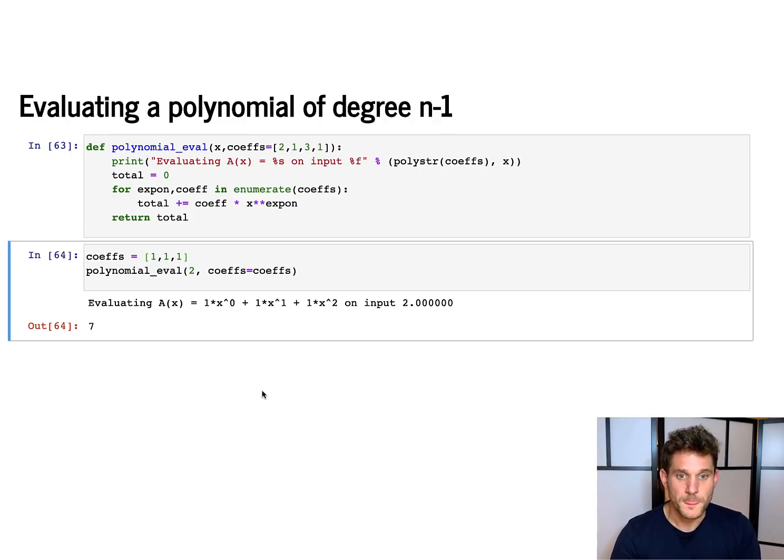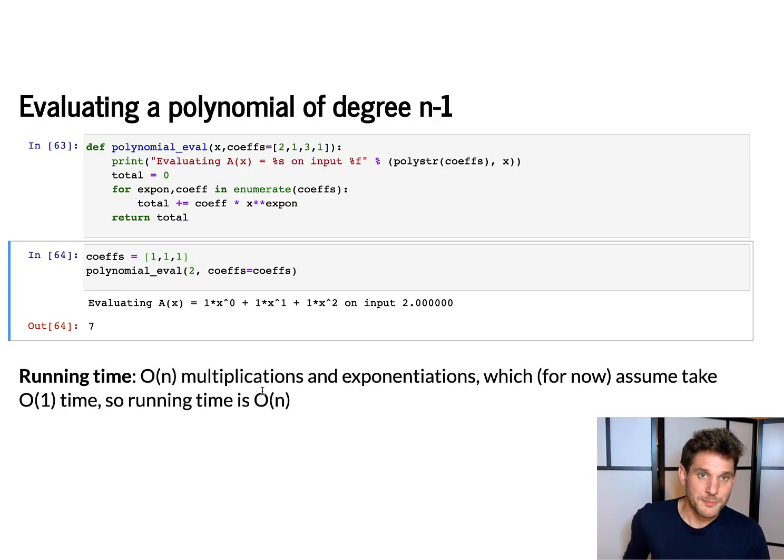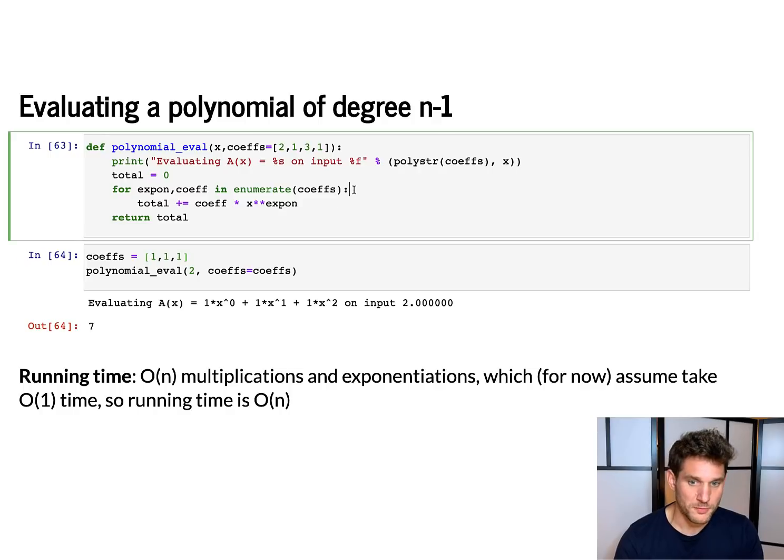All right, so the running time of this was on the order of n if you have an n minus 1 degree polynomial. So we had to do a loop through all of the coefficients, and we had to do some O of 1 operation. Let's say again that multiplication and exponentiation take constant time, so we had to do this O of 1 operation O of n times, so the total running time is on the order of n. So we can assume that, roughly speaking, evaluating a polynomial of degree n minus 1 is going to take on the order of n time.